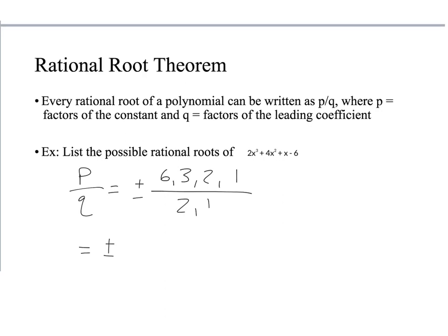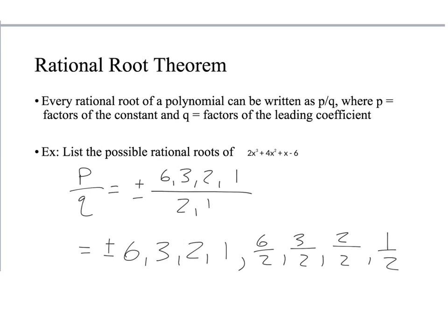So 6 over 1, 3 over 1, 2 over 1, and 1 over 1, all the whole numbers from the top. And then all of the numbers over 2. So 6 over 2, 3 over 2, 2 over 2, and 1 over 2. Now, you might say, Mr. Grahn, you need to reduce your fractions, and you're absolutely right. So for your answer, you should eliminate all of the repeated ones. So 6 over 2, for instance, this one we can cross out because it equals 3, and I already have that here. And then 2 over 2, we can cross that out because I already have 1 over here, which is an equivalent. So your final answer, we don't want those two, just these ones.